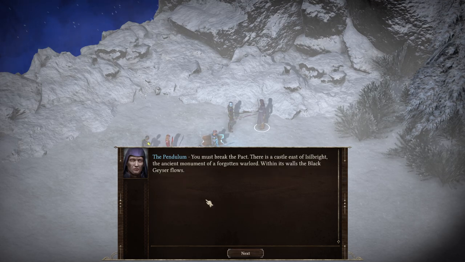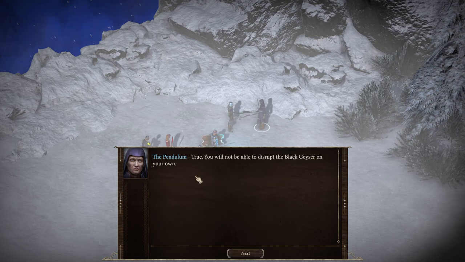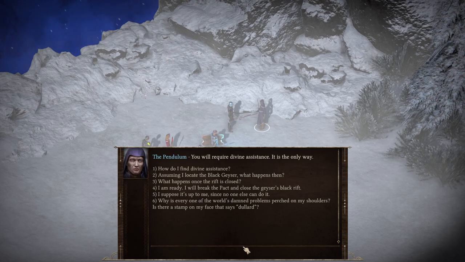What must I do? You must break the pact. There is a castle east of Isilbright, the ancient monument of a forgotten warlord. Within its walls, the Black Geyser flows. You must close a rift from which it issues and staunch its evil forever. Only gods may undo the works of other gods. True. You would not be able to disrupt the Black Geyser on your own. You require divine assistance. It is the only way.